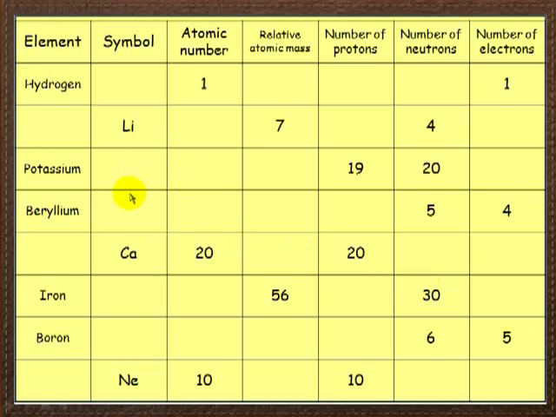Now, here we've got a selection of elements. There's bits missing. What we've got to do, we've got to put in the symbol, look at the atomic number from the periodic table, look at the relative atomic mass from the periodic table, the number of protons is given by the atomic number, the number of electrons is given by the atomic number, and the number of neutrons is given by the difference between this number and that number. Now, what we're going to do now, we're going to pause at this point.